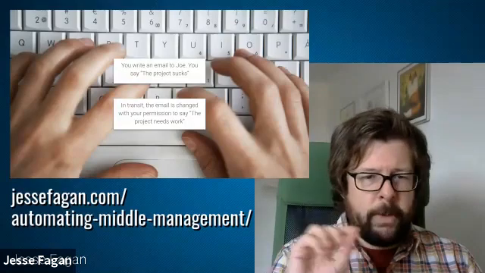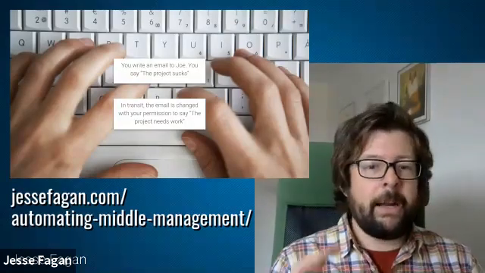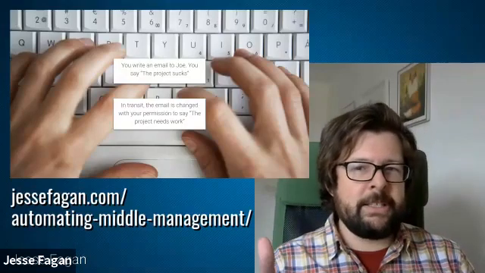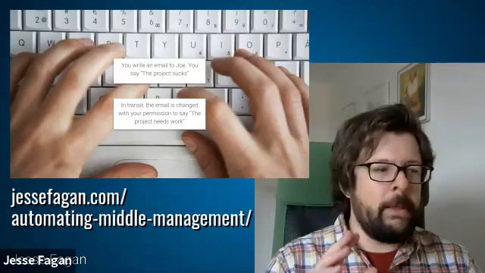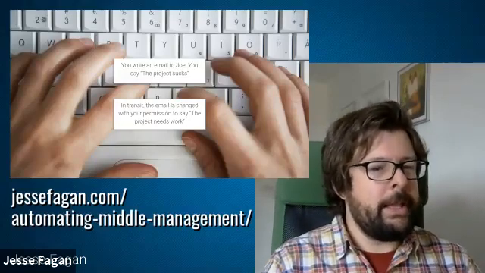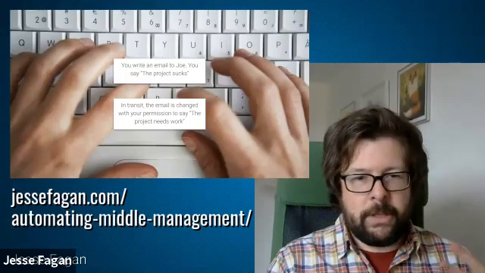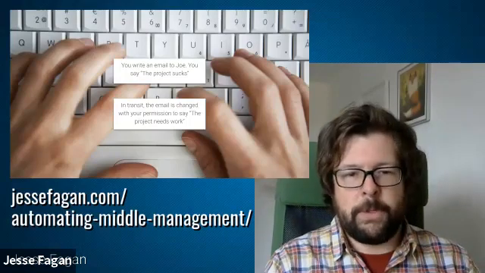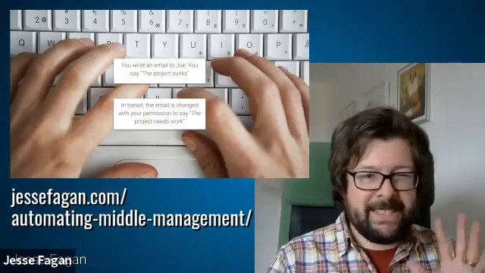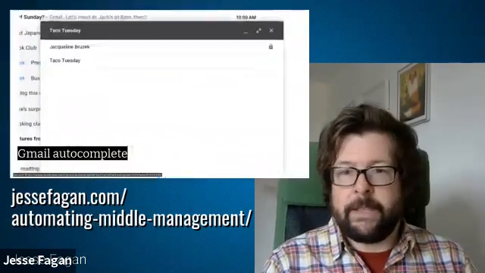The central server reads every email and it says, this is not great language. And it automatically, without your consent, just changes that email to say, no, the project needs work, which is a little bit more constructive. It's not as negative, and it's less likely to drive a wedge in the relationship between these two people. Now, this has consent issues as well, but I thought, what doesn't have consent is autocomplete.